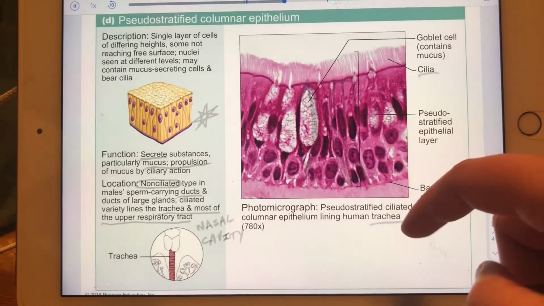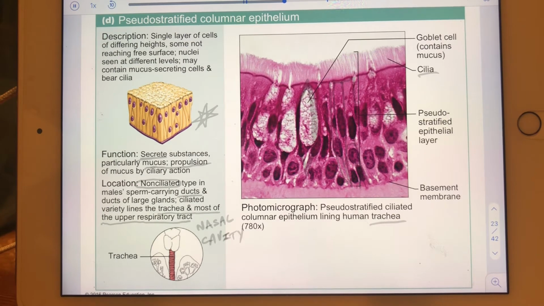Yeah, so slide 24, pseudostratified columnar epithelium. About 95% of the time in the body, this particular epithelium will feature cilia apically. Those cilia can be very dense and long, but they also can be relatively sparse and short. So no guarantee that you're going to have this really lush carpet that you see in this micrograph. This happens to be the trachea, and that tends to be the poster child for this particular tissue.